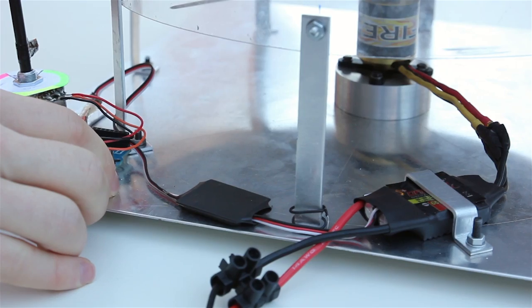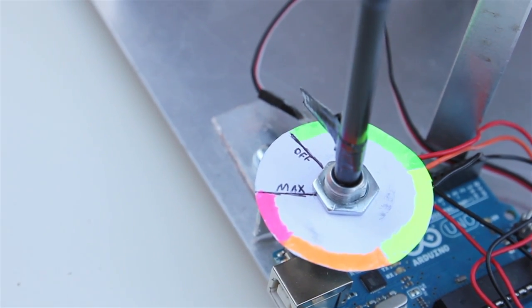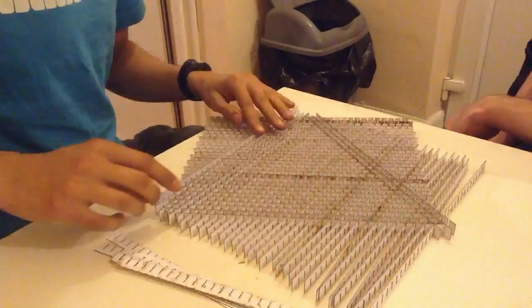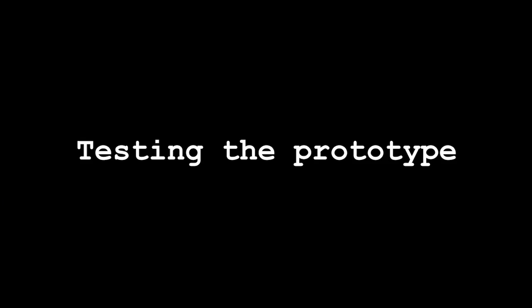This is the controller. We made a simple program to control it. That's a potentiometer, which allows more or less current from the battery into the motor so it can vary the speed. We made this this morning, colour-coded — the danger zone. We had to think through what shape would slot together and work properly with this new mesh that we laser-cut, then last night put it together, glued it, and it works surprisingly better than we thought. Basically it straightens the air out — any air travelling around will hit it at an angle and deflect upwards, so it becomes a more uniform flow. We're hoping for it to be stable, because before it was flying all around, but with this straightening mesh it should be okay.